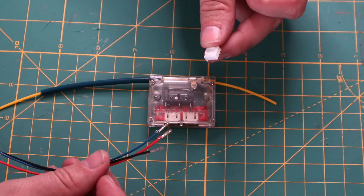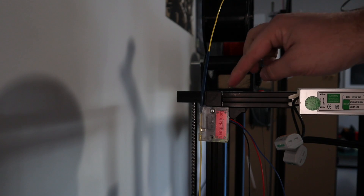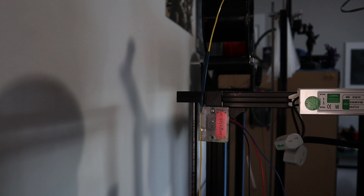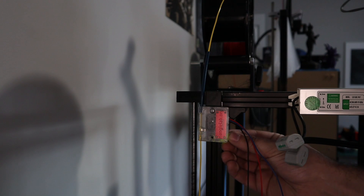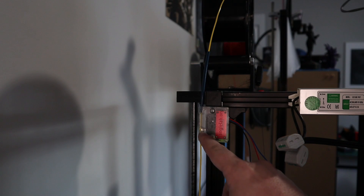Let's go have a look at it installed on my CR-10S. So we're at my CR-10S. I've mounted the Triangle Labs sensor on the side of the Z gantry — I might lose a slight amount of build height, but for the sake of this example it's a nice solid location. I have my reel of filament on top of my machine and my extruder assembly below. There's a little green light here indicating that the Triangle Labs sensor is powered up, and the switch is always depressed as long as there's filament in there.